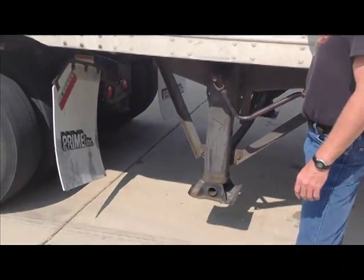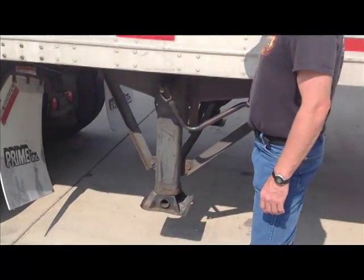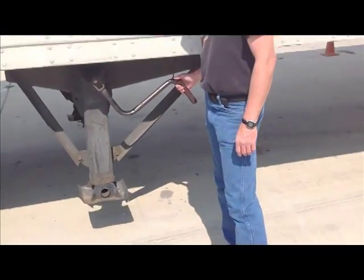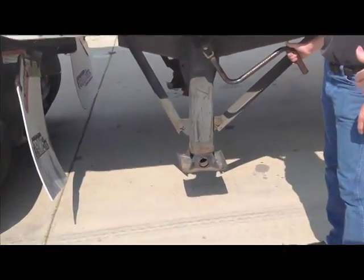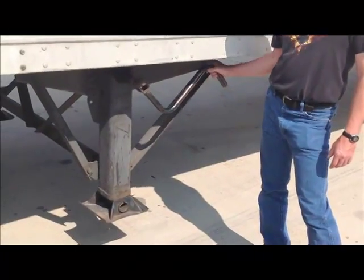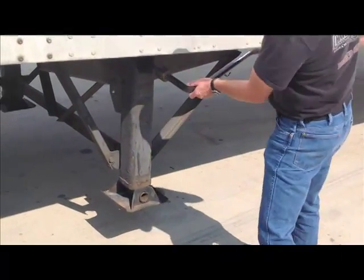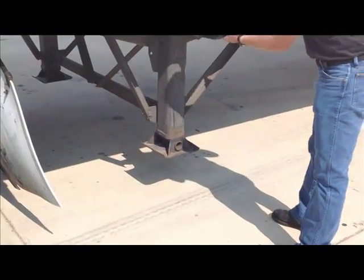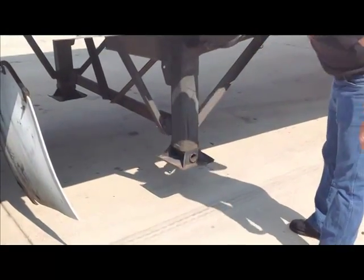All right, what we're going to do is the uncoupling. We're going to unhook this tractor from this trailer. So the first thing we have to do is support our load, okay? We have to dolly the landing gear down to the ground. And so Mike is going to do that. He's kind enough to help us. Now this is a two-speed landing gear, okay? It has two gears.